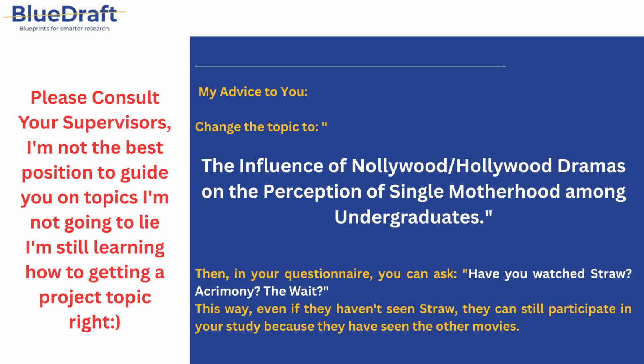You should change the topic to something like the influence of Nollywood dramas on the perception of single mothers among graduates. Then in your questionnaire, you can ask if they've watched Straw and some other movies that are related to the concepts you're trying to research on. And I just had to add this part to the video I shared before, because a lot of people are struggling with this, and you might struggle with it later on. So I'm just trying to tell you so you can be aware of what is ahead if you're going this route, so you can make an informed decision.